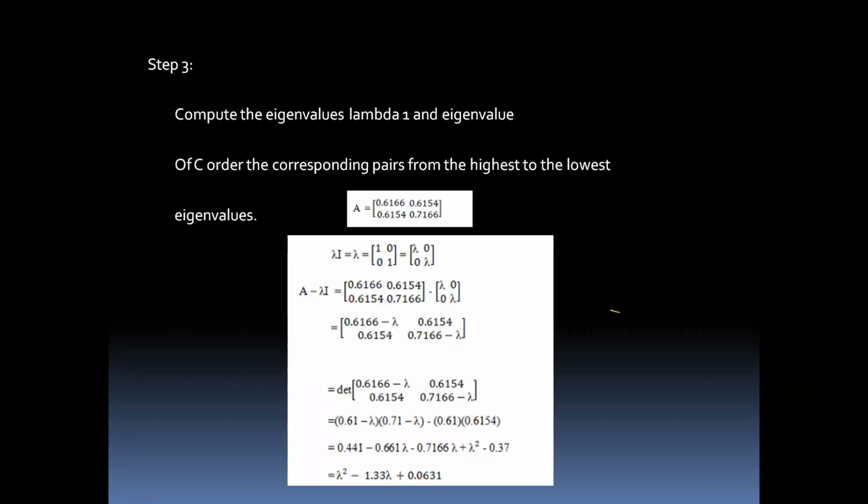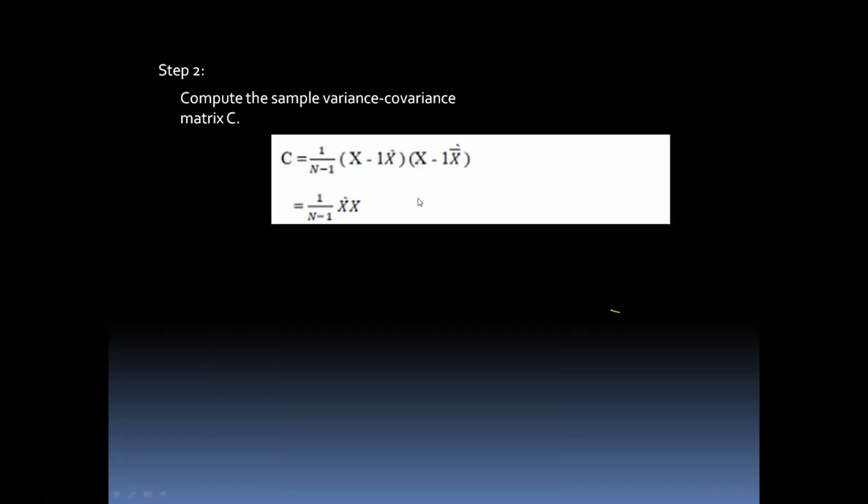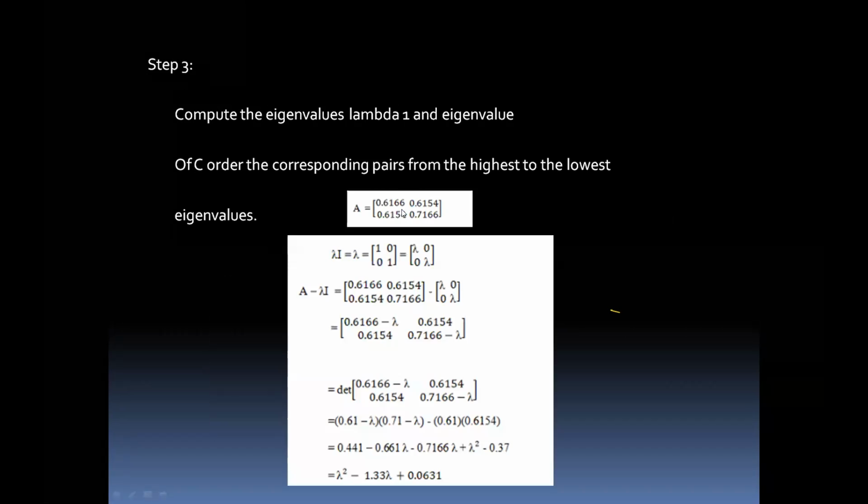so what we have to do after we have computed the covariance matrix is calculate the eigenvalue as well as the eigenvector for the particular covariance matrix, right? So this is the covariance matrix. After we apply the eigenvalue and eigenvector computation, this is how we got the eigenvalues and the eigenvectors.